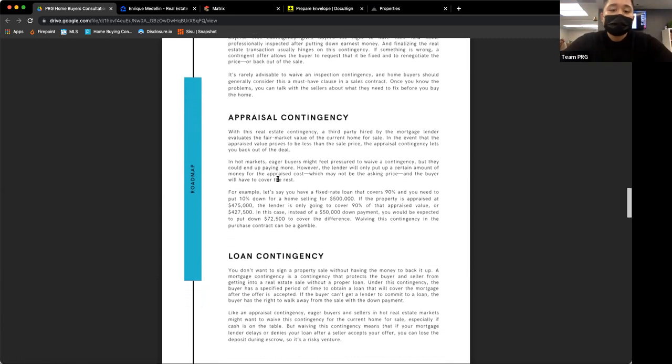With the appraisal contingency, it's the same timeline. This will protect us in the case where, say for example, we're purchasing a property for $1 million. The bank goes out to appraise the property and they appraise it at $950,000, right? So at that point, the lender will only lend you upon the value of 950. That 50K difference, you will have to cover. So long as we have this appraisal contingency, we can ask the seller to bring the price down so we can get the loan, or we could be aware of this prior to making the offer and we can just pay that 50K out of pocket, or we can back out and all is good with the earnest money deposit.